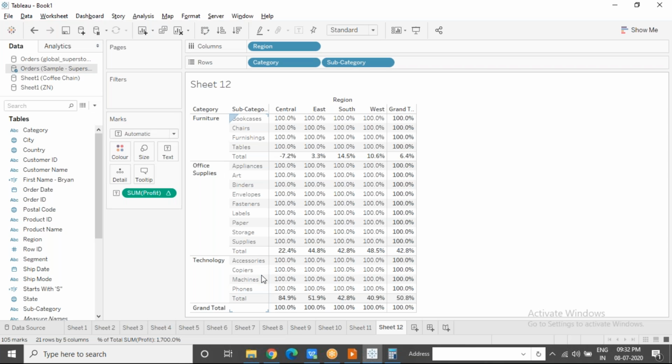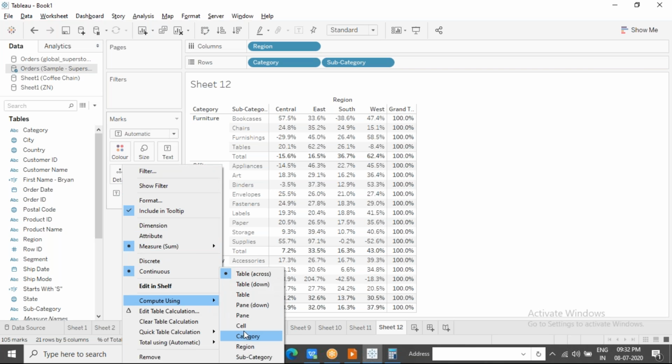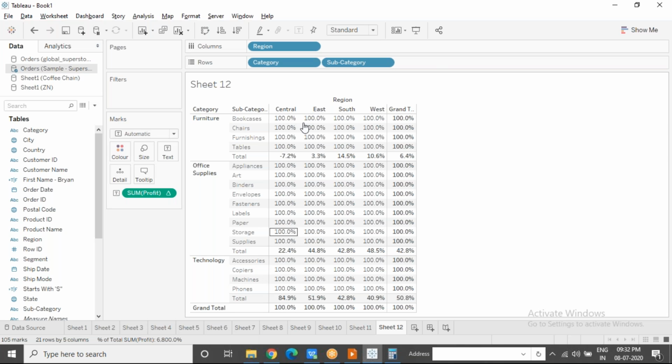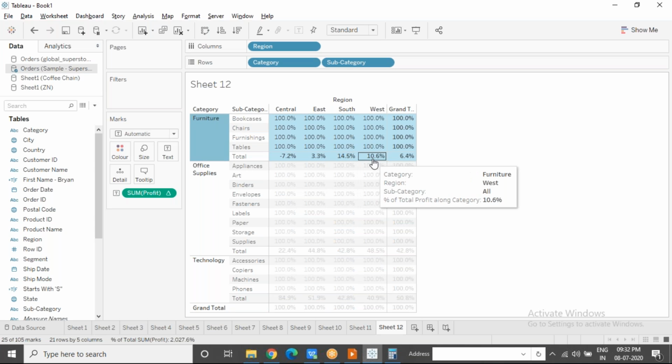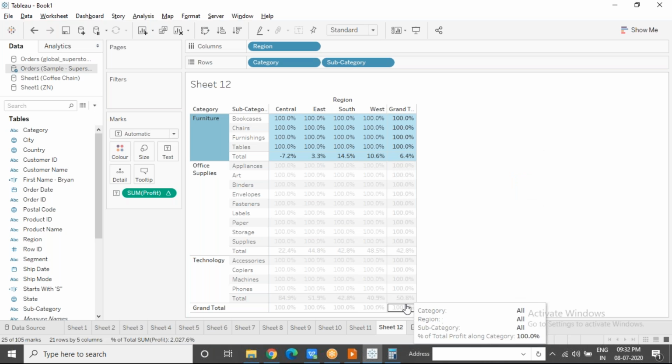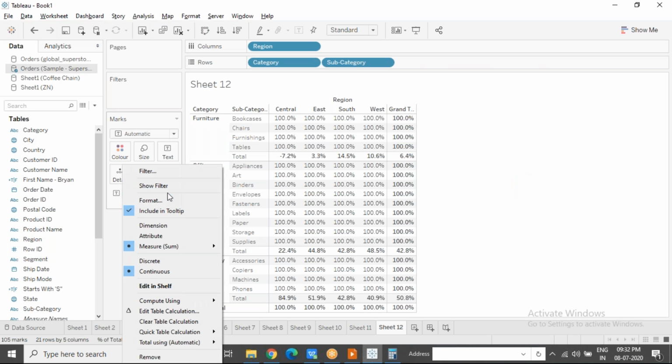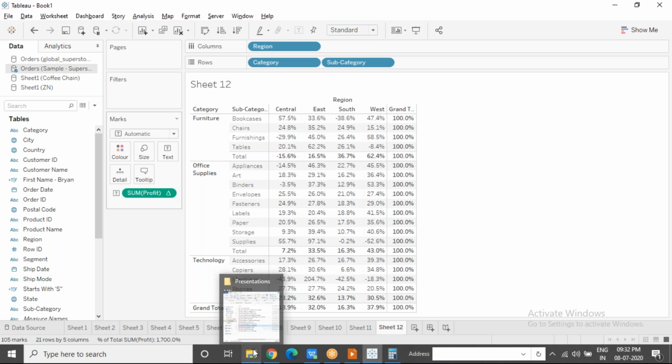Let's go back to table across. Go at category level. When you're going at category level, this is fine. So for each category you're computing each category's contribution towards the overall. So it's as good as saying cell level. Then you can go at region level.